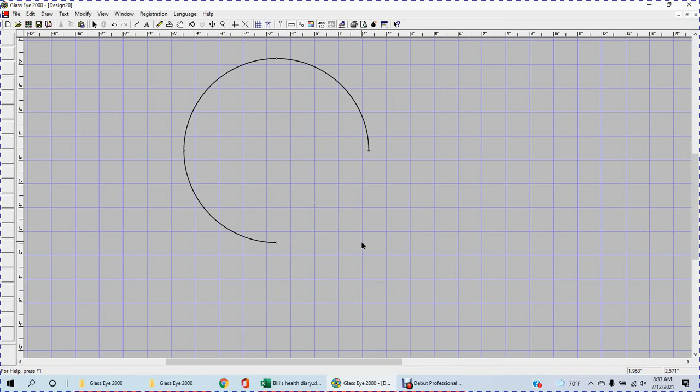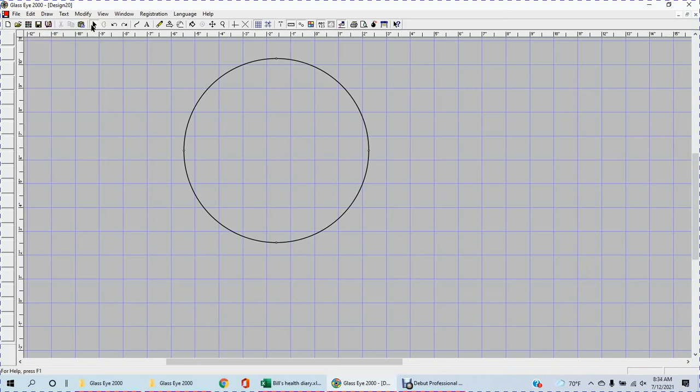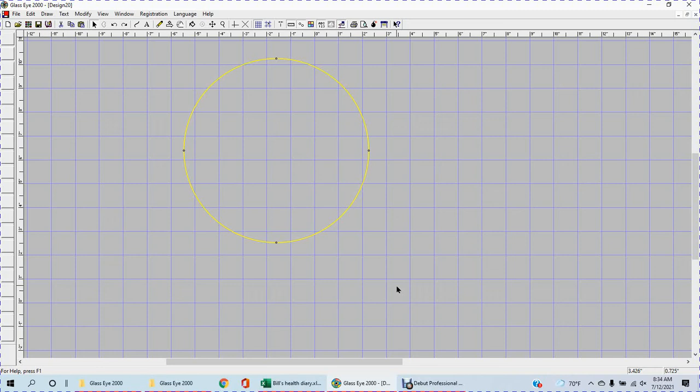Now when you do a function and you think, well, maybe I shouldn't have done that, one of the quickest ways to get that back is do Control Z, and it puts it right back in there. Control Z is same as the undo under your edit button. Okay, now this pick button, which is your arrow, you can also draw a box around something, and that selects it. Hit delete, and it's gone.